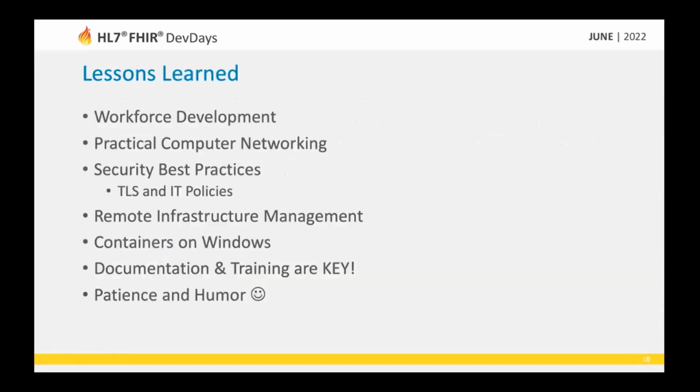So far, some notable lessons learned include the importance of having a trained workforce in basic IT concepts, networking, and security. For instance, automated TLS configurations and unique IP addressing have been areas we've spent time providing training for our partners. Containerization and IT policies don't always align, but that's okay. I could go on about that, but since we're limited on time, I will just say that the most important takeaway so far is to not underestimate the value of patience and the positive effect of humor in a high visibility pilot. Now we're going to transition to Michael, who will discuss the future of PACER.